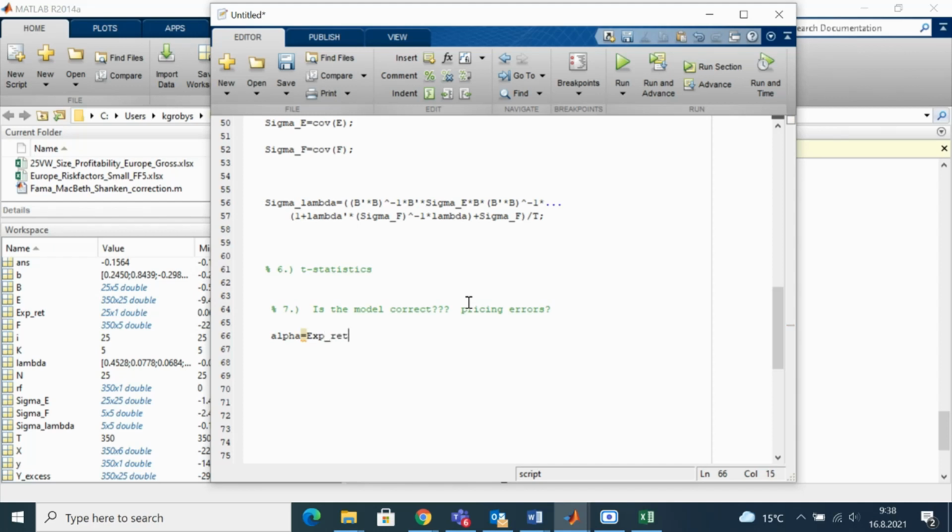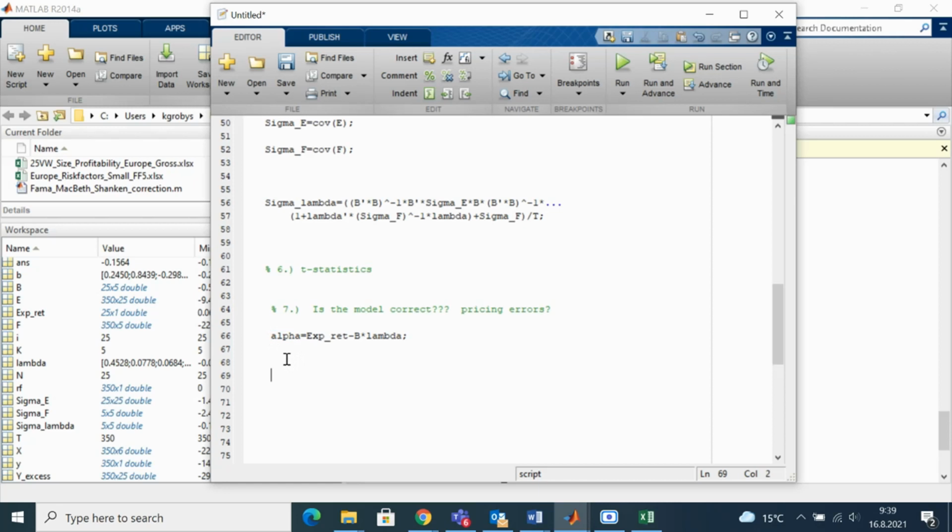We have to subtract the estimated expected return, and that's defined as our capital B, capital B hat on the whiteboard, times the risk premium vector. So again, what's happening here? We subtract from the factual expected return vector the estimated expected return vector, and that's per definition the error. In this context it is called the pricing errors, and we know it as alpha.